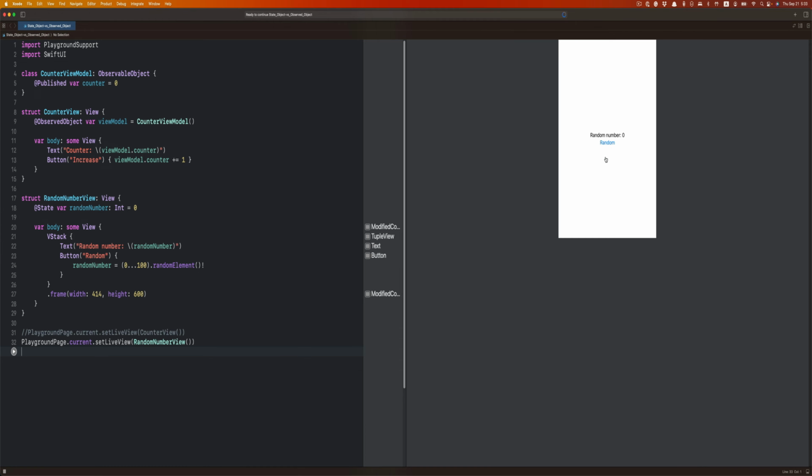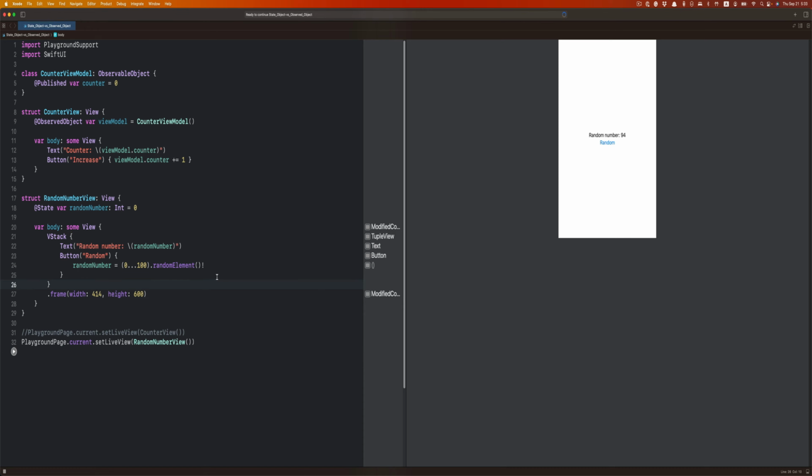Okay, let's click the random number button, and then you can see a random number between 0 and 100 is set to the state, and then the state triggers a re-render of RandomNumberView.